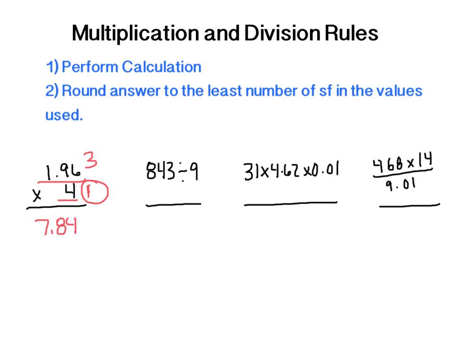We always start with the first non-zero number. There's our 1 sig fig. We look at that next number and we see, do we round up or not? We have to keep it in the right place, though, also in the ones place. And so we do round up, so the answer to this one is 8.